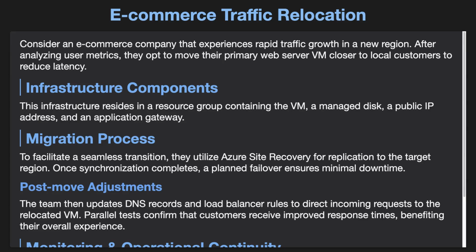The team then updates DNS records and load balancer rules to direct incoming requests to the relocated VM. Parallel tests confirm that customers receive improved response times, benefiting their overall experience. Throughout the move, the administrators track resource usage via Azure Monitor, ensuring that new region thresholds are not exceeded. This real-world example underscores how a well-planned relocation can enhance application performance while preserving operational continuity and security controls.